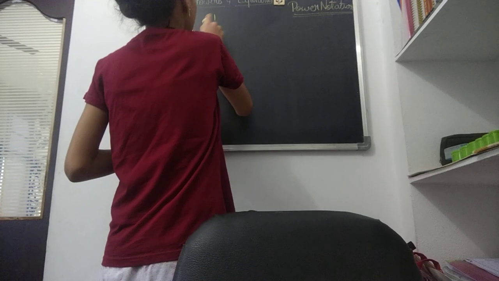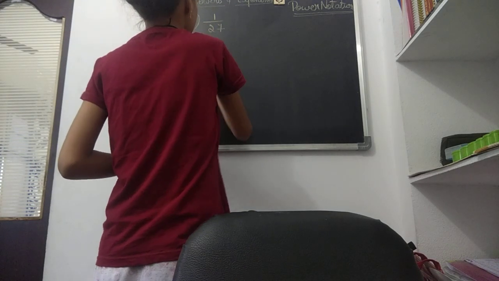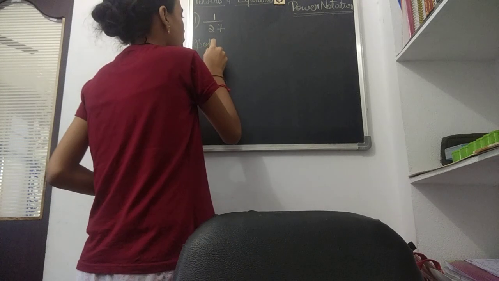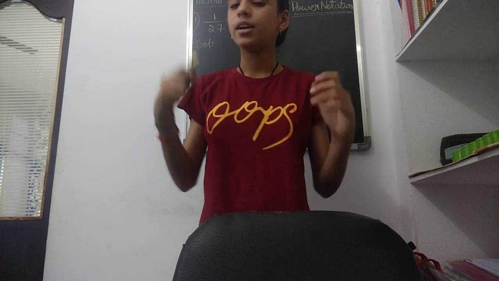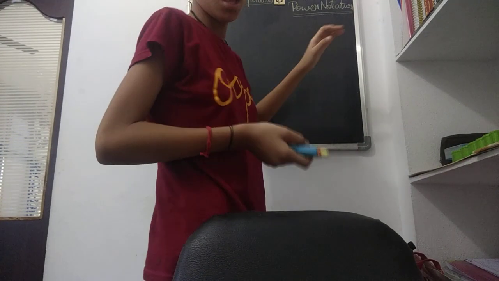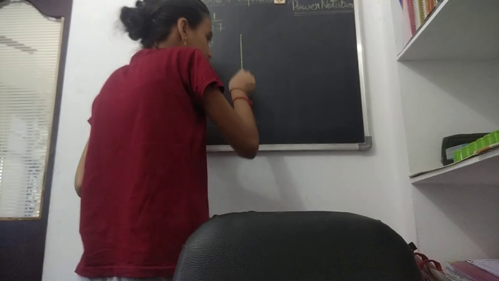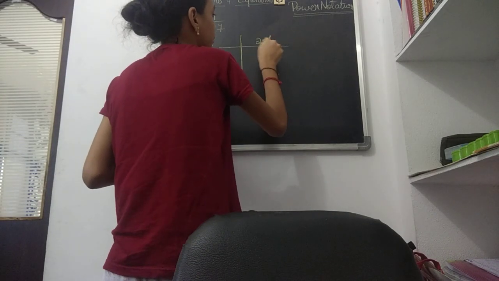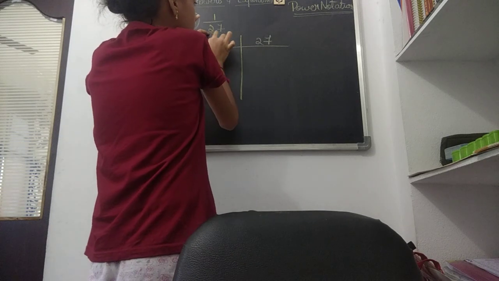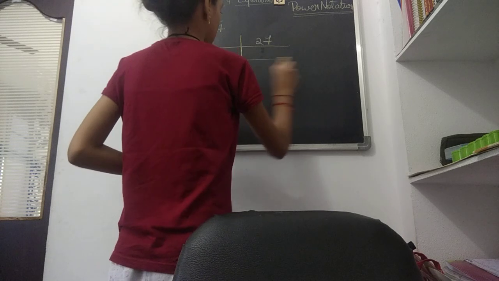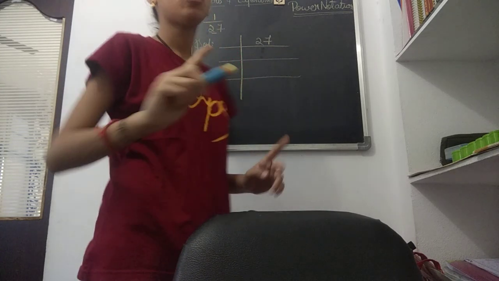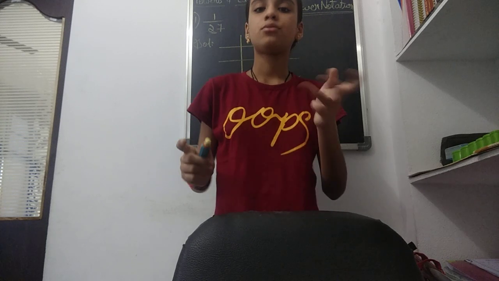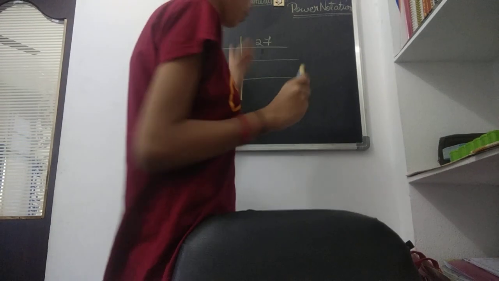In power notation I have some questions here. Let us start from easy sums. I'm having 1 by 27 as the question. Now, as 1 doesn't have any other value, it remains 1 only, so let us keep this 1 aside. Just take the LCM of 27. As 27 is in the denominator, we have to take its LCM. I'm going to use the 3 times table, as 3 is a prime number and we should use only prime numbers for LCM.